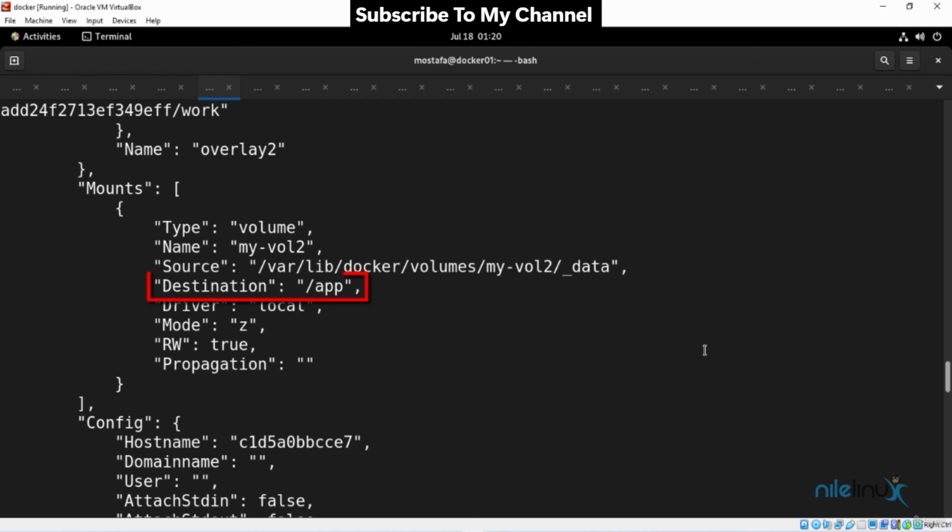Also, we can see the destination inside the container as /app. And finally, we can see the permission of the volume as read and write. So that means the volume is created and mounted correctly.